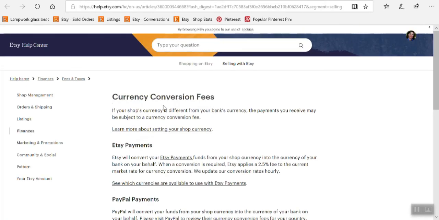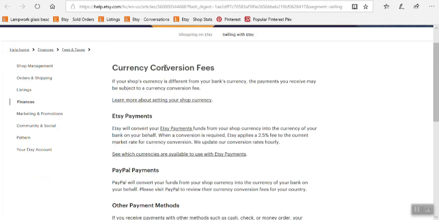So this brings me to an Etsy Help Center page, and it says here currency conversion fees. If your shop's currency is different from your bank's currency, the payments you receive may be subject to a currency conversion fee. And in fact, they are subject to a currency conversion fee. So to all the other fees you have while using Etsy, you will have to add another fee.